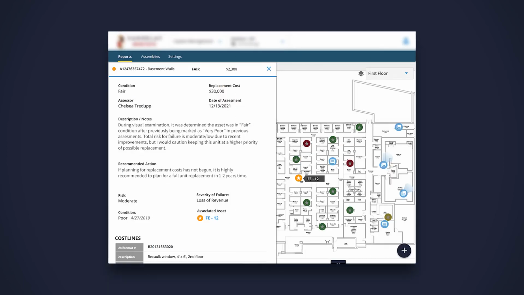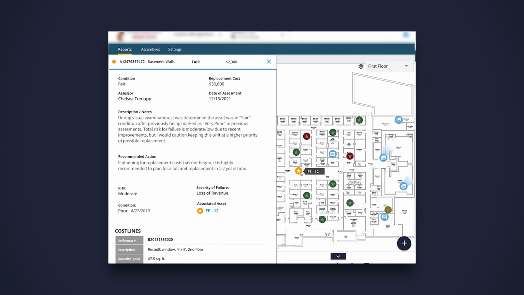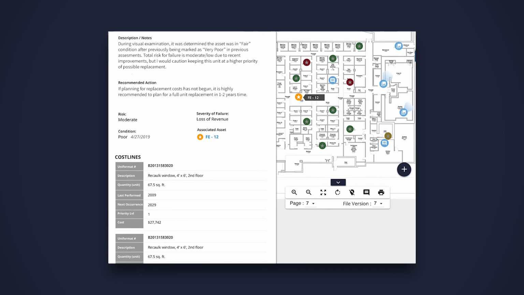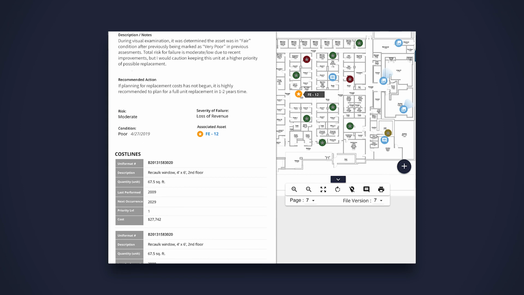The Floor Plan Viewer allows your clients to step into the shoes of your engineers to see where the engineer was when they collected photos, added notes, and completed assessments. Complete FCAs faster, deliver deeper insights to clients, and stand out from the crowd with AkitaBox FCA.